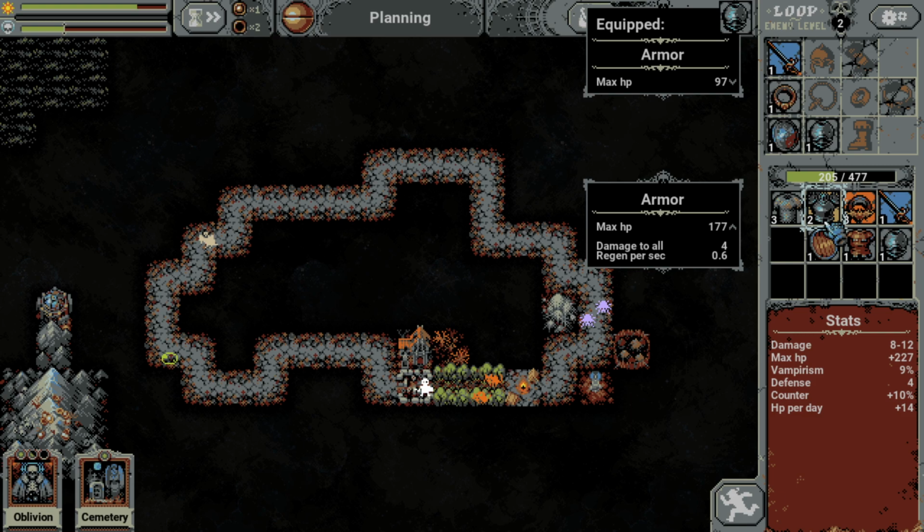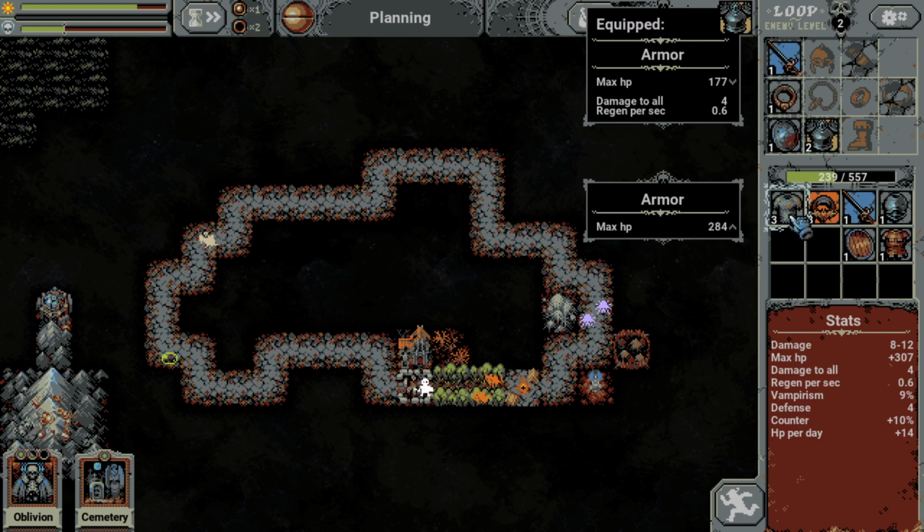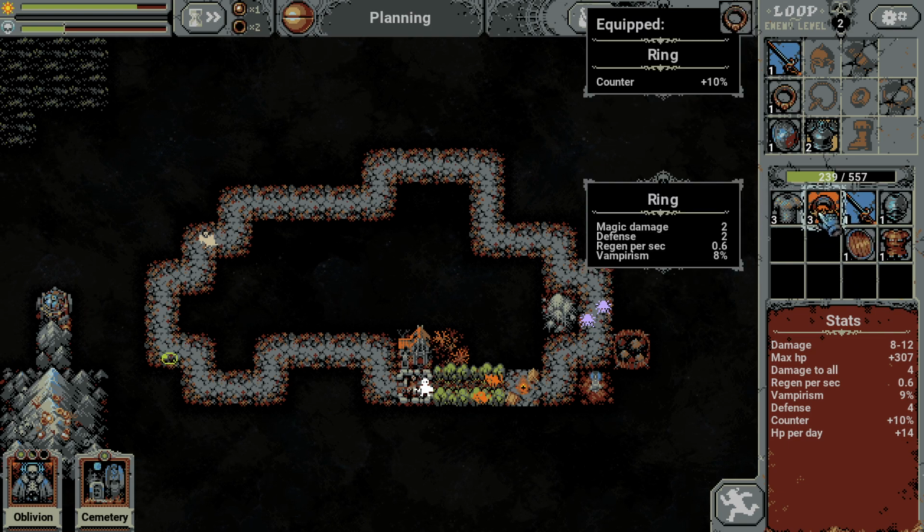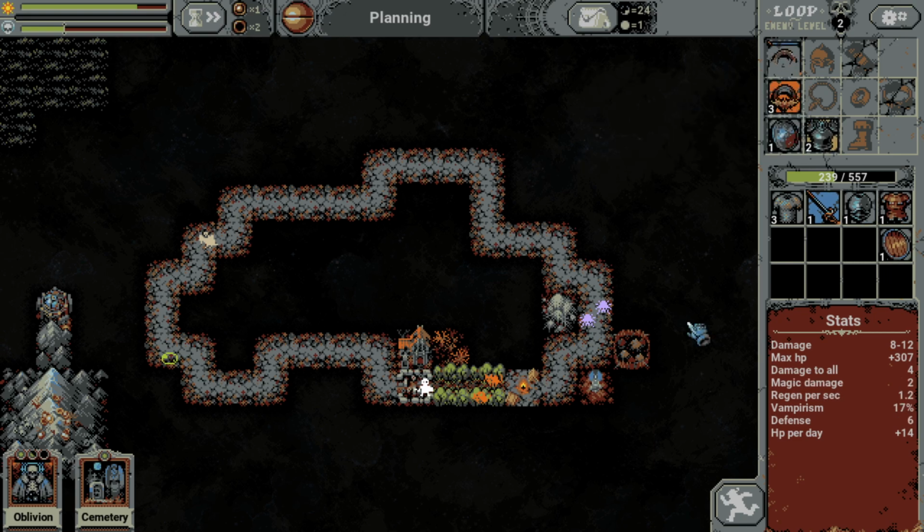Alright, yeah, it's a big boost from what I currently have. That's also actually a big boost. But I kind of want the regen and the damage too. Magic defense, plus defense, plus regen, plus vampirism. Yes, please.